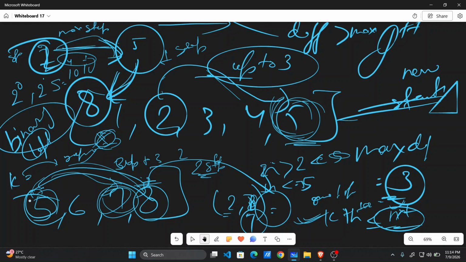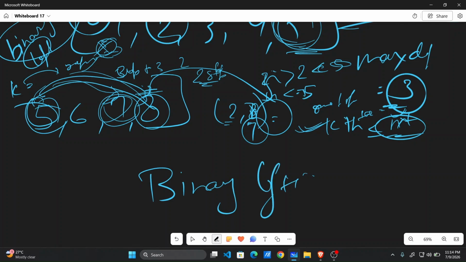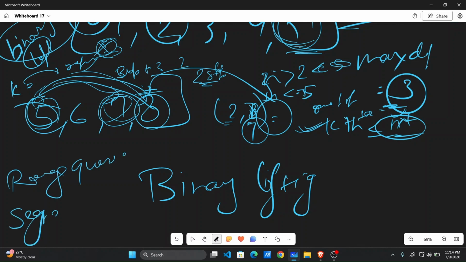It's pretty simple to calculate that. Binary lifting is a very interesting topic. You go and search for binary lifting, it's a very good concept in graphs. If you see range queries in an array, for range queries in the array we use a segment tree, right?